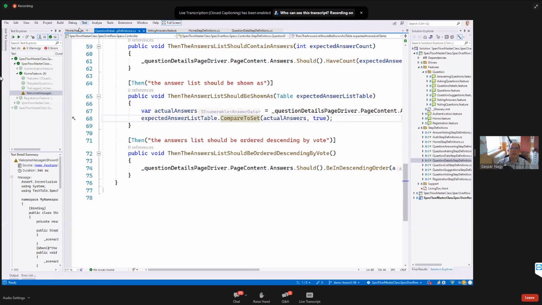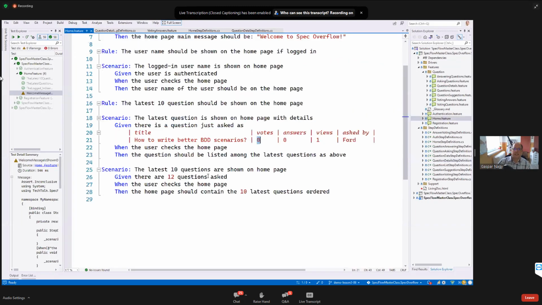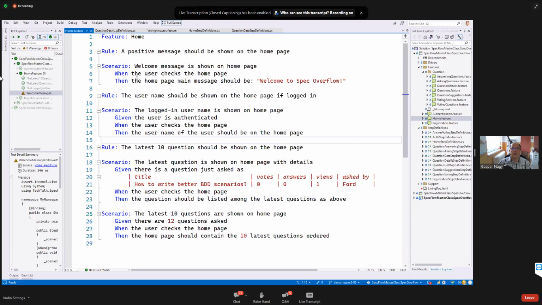Hooks can be used to perform some actions at different moments of the scenario execution. So maybe if you want to run some code before the scenario is starting or after the scenario is finishing. Yesterday we had a question related to the background Gherkin thing, whether there is anything similar to background that you can use to, so to say, tear down the thing. That's for example something that you can use with a hook.